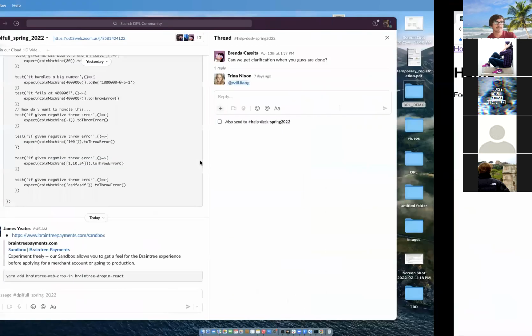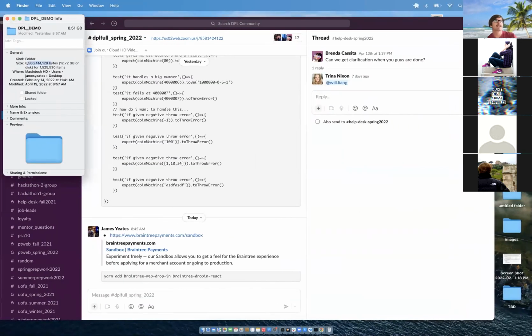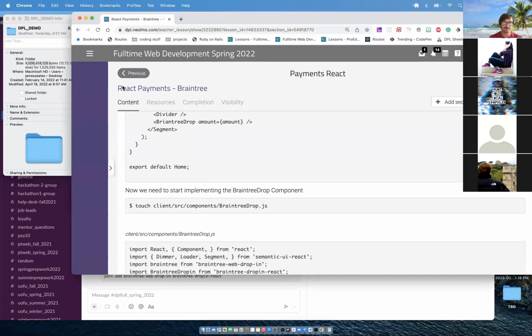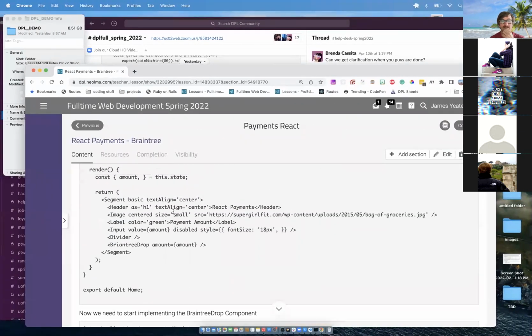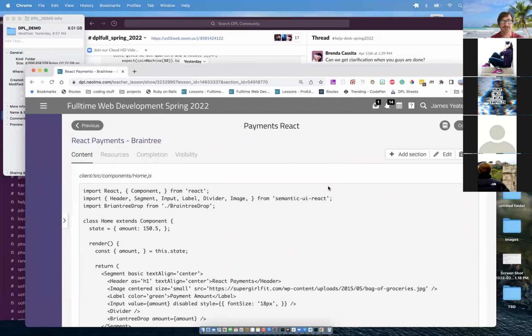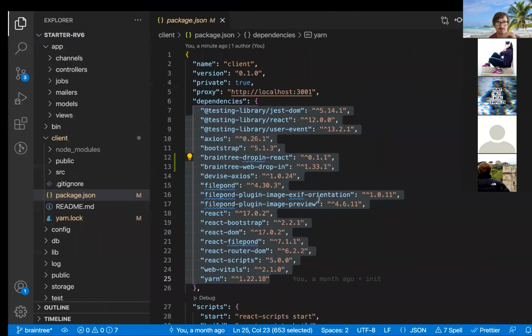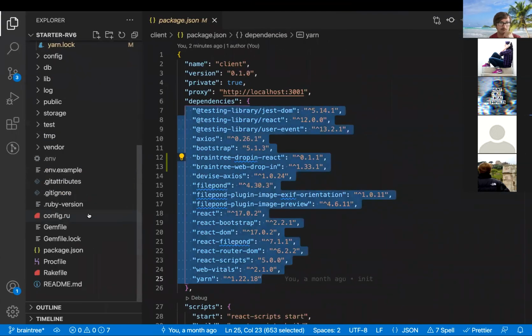So let's also think about this. If I'm following the notes in Neo, the Neo notes are using Semantic UI React. I can't remember what I have in here. Let's look. I'm using React Bootstrap.